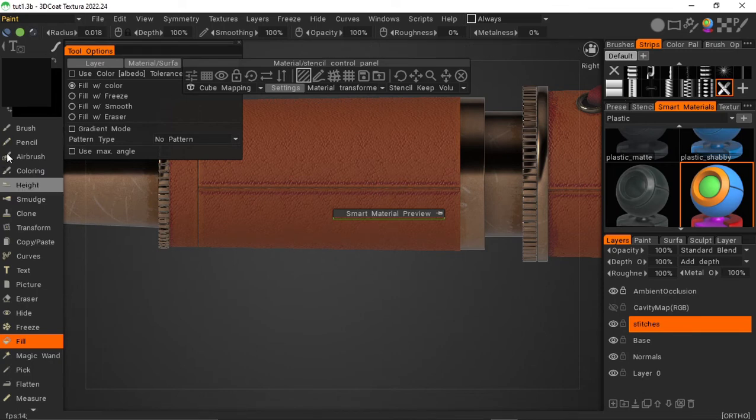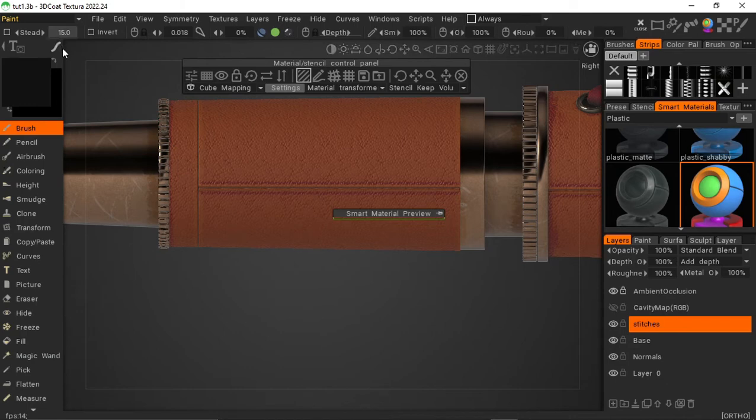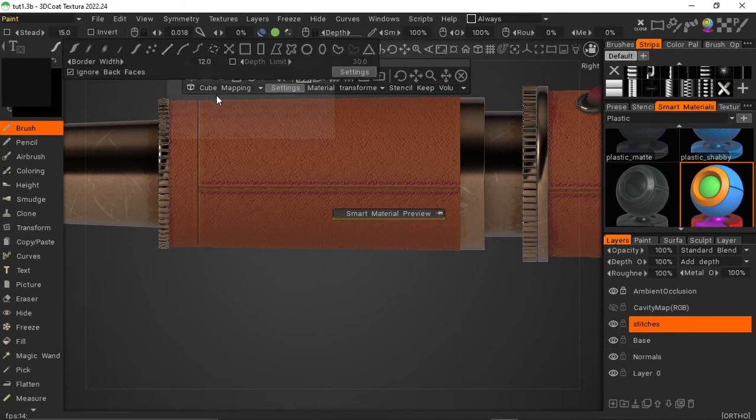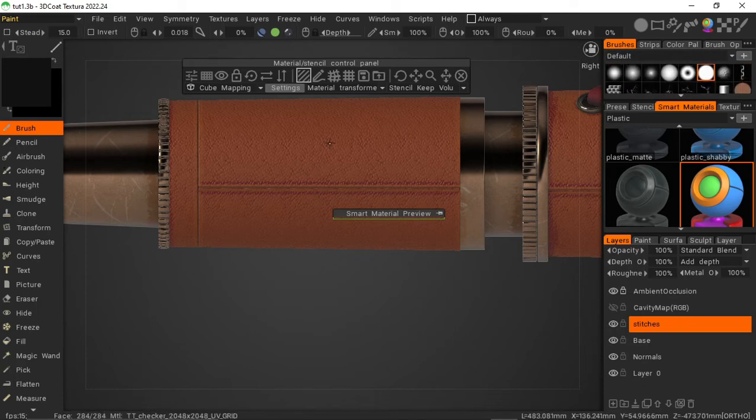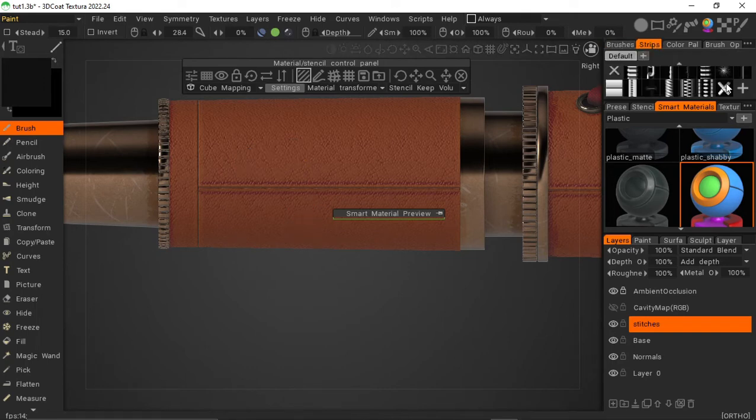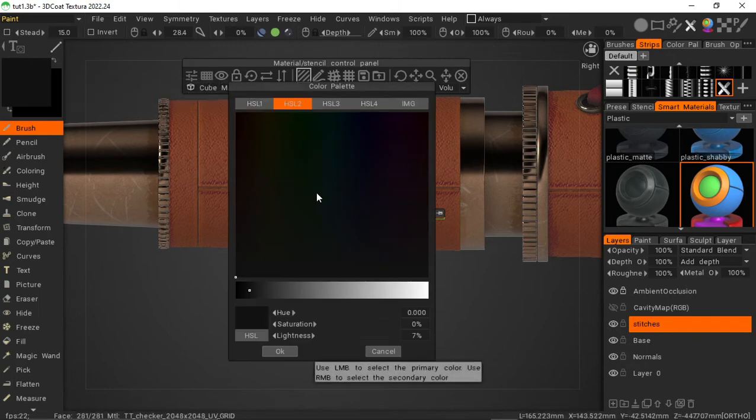I like that. Come to my brushes and I'm gonna use this one. Now let's see what type of brush I'm using. Okay, so if I increase the size of the brush, yeah, increase the size of the brush. If I paint, okay, that's not what I want. There's the strip. Oh, I didn't click it. Perfect. Kind of weird how it doesn't have any normals on it. It is kind of weird.